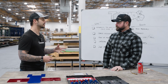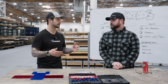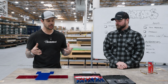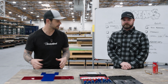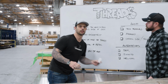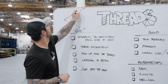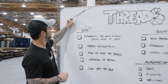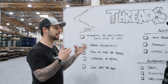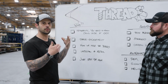Exactly. And so that leads us into thread engagement, right? Having the correct size hole is all about making sure that you have the correct thread engagement, and that enables good thread strength. When we talk about thread engagement, what we're actually talking about is how much connection there is between the bolt and the threaded hole, right? We can come over here real quick and draw this. If I draw a big triangle, and this is one thread, and I have my male thread coming in, the amount of engagement right here is typically what we're looking for. And the standard is like 70% thread engagement. Yeah. So you do want a void in here. You want a little bit of a void, and you want 70% of your threads touching.